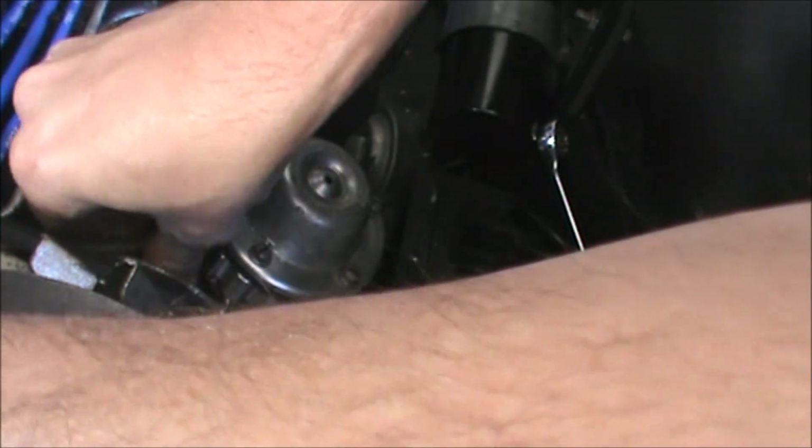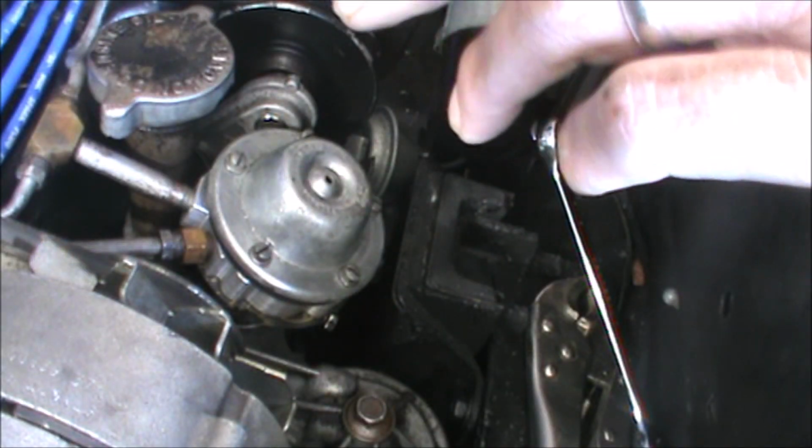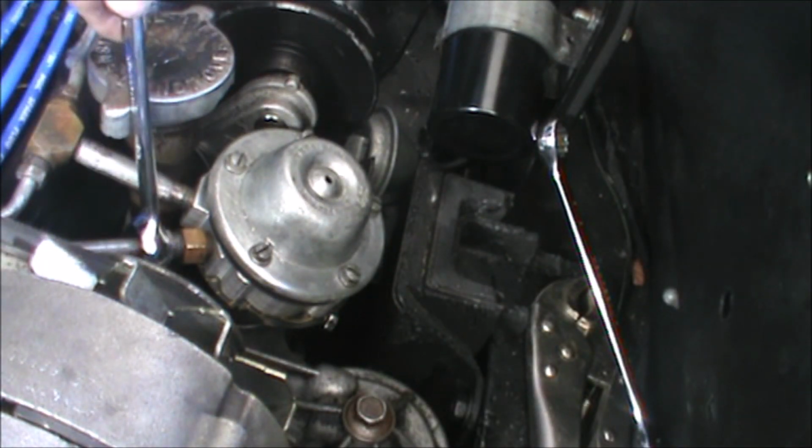Using a tubing wrench on this? Yeah, probably. Well, that soldering iron's gotta be hot by now. Okay, yeah, I don't think that's gonna leak. Thread that in. It's further away from the alternator. I like that. Okay.